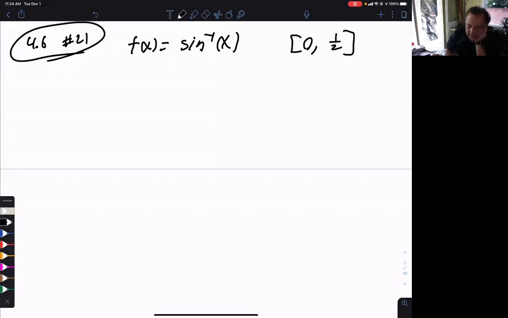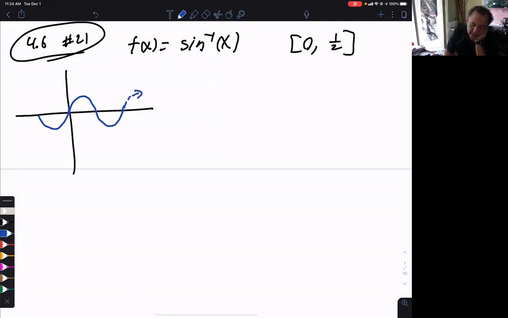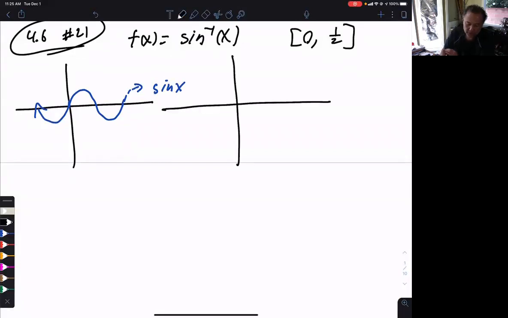To do that, what does a sine function look like? And it keeps going, dot, dot, dot, right? That's a sine function. The inverse is reflected about the x-axis, or it's rotated 90 degrees and reflected over the x-axis. You learned that last year. So what's it going to look like? And we're only going from 0 to 1/2. In actuality, that's 0 and that's 1/2. It's only that portion of the graph.